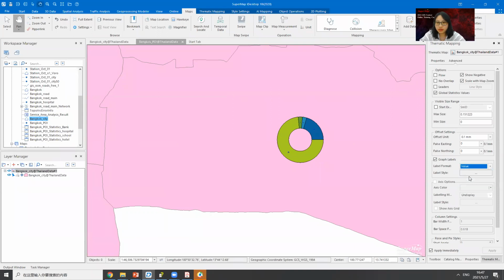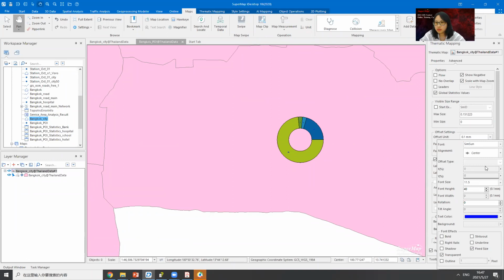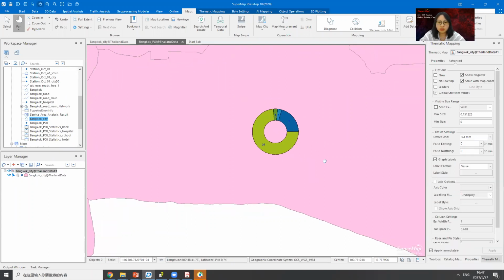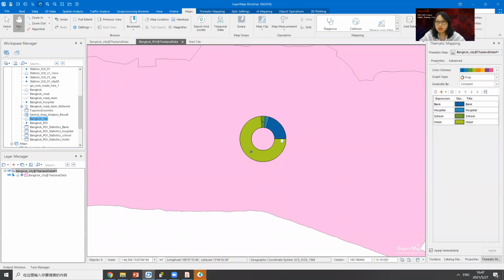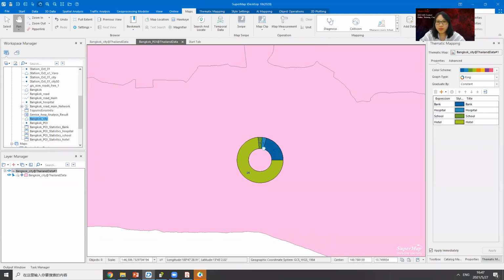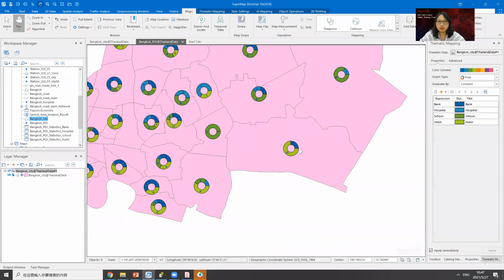So here we can see the value and the label style. We can change the font of the label and also change the font size. We can see there are 45 hotels in this city and 7 hospitals and also 1 bank, 1 school.